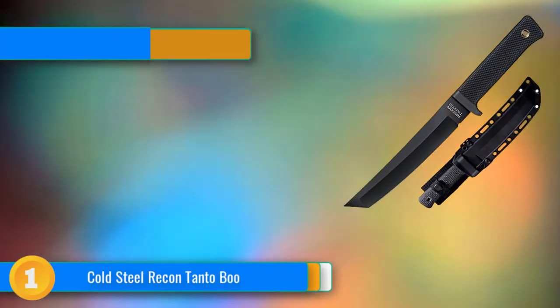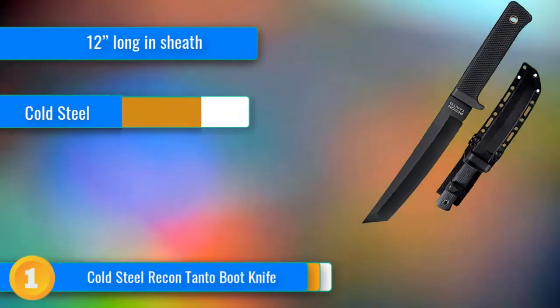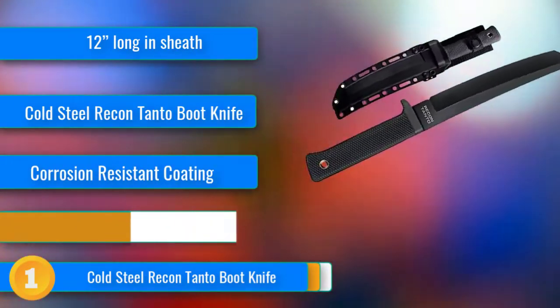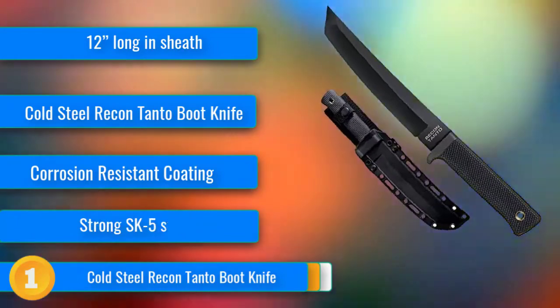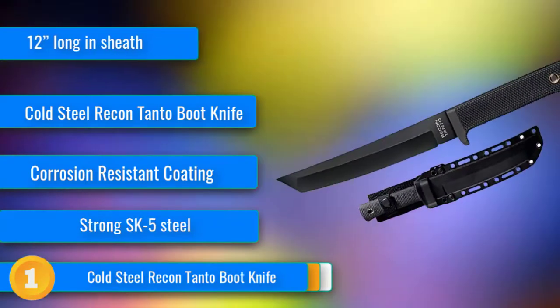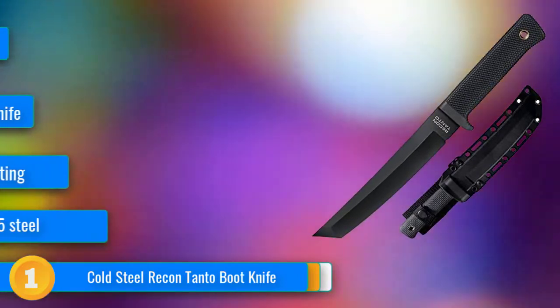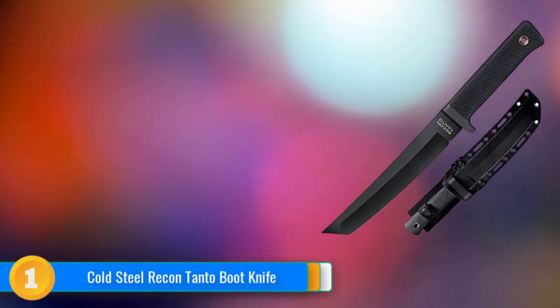Our first choice: we wanted to test the upper limits of boot knife size, so we called up the Cold Steel Recon Tanto. The commanding blade is over a foot long in the sheath, and it has a badass SK5 Tanto blade. Tanto is Japanese for short sword. Ever heard of a boot short sword? We wanted to see if it was possible. But this wasn't just a novelty test.